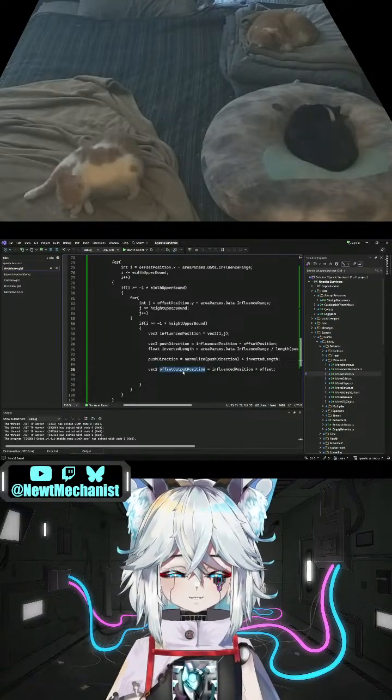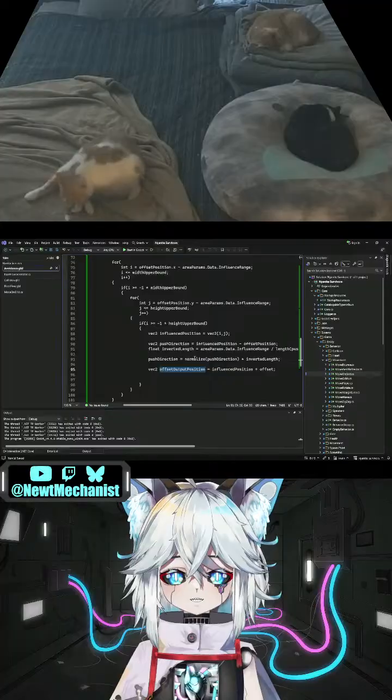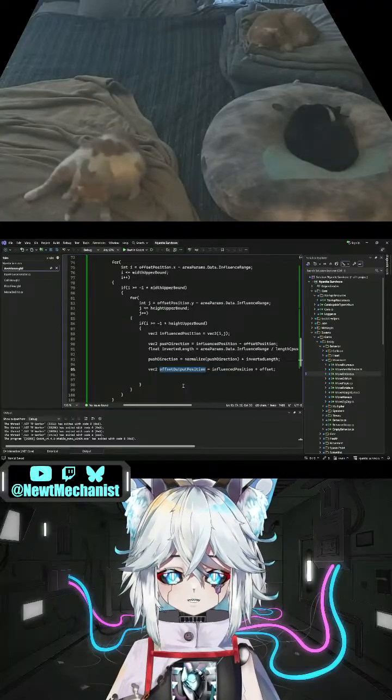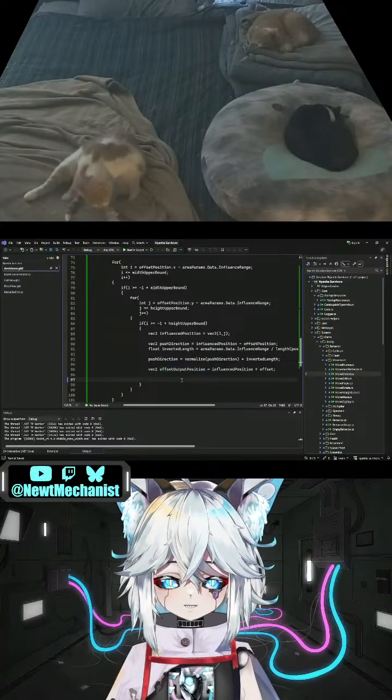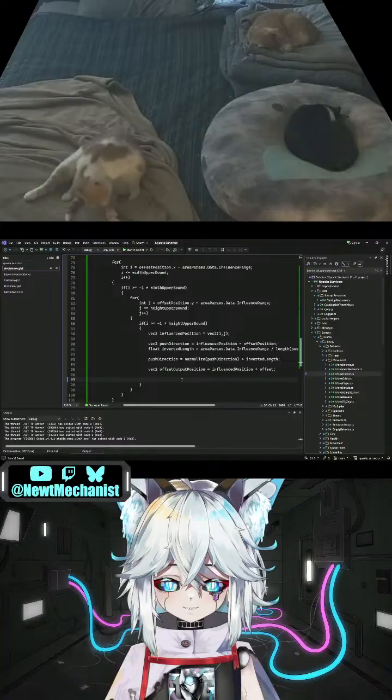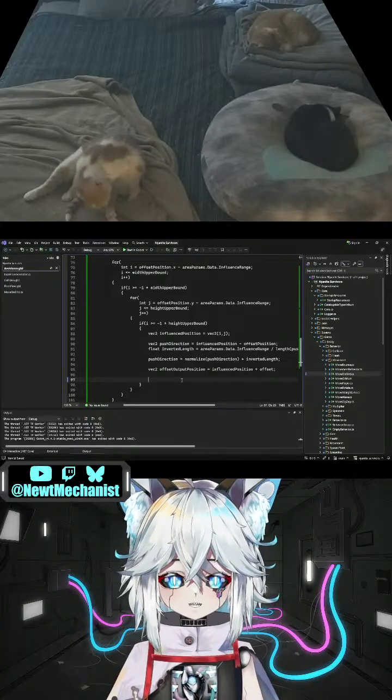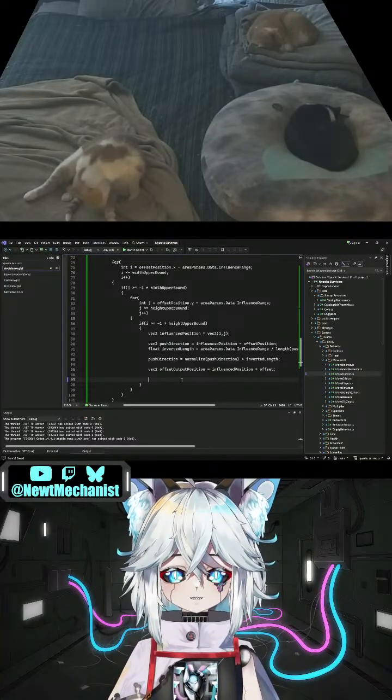The offset output position will be unit values or integer values.